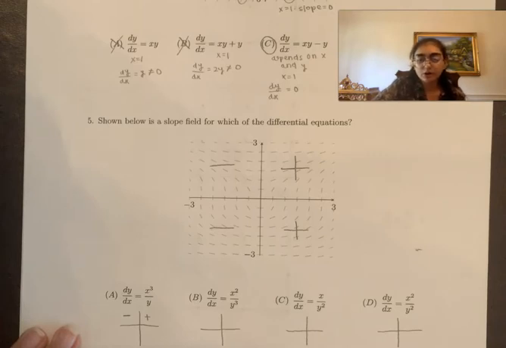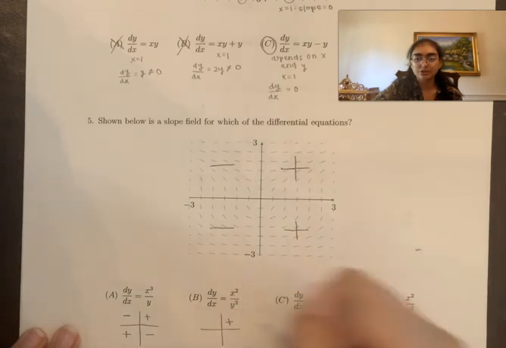So for the first quadrant, if we have 1, 1, we know that 1 cubed over 1 is going to be positive. In the second quadrant, if we have negative 1 cubed over 1, that's negative. In the fourth quadrant, if we have negative 1 cubed over negative 1, we're going to have a positive number. So that means that this axis can't be the right answer because it already breaks our generalization of the original graph.